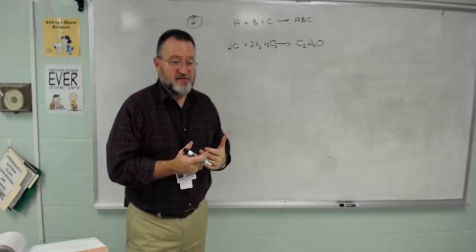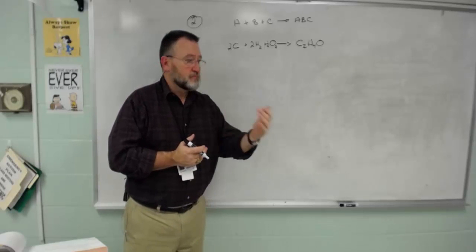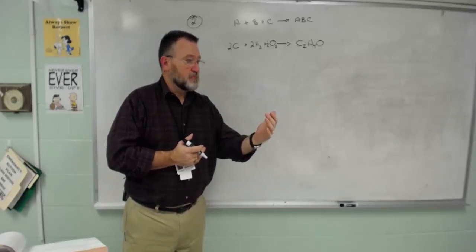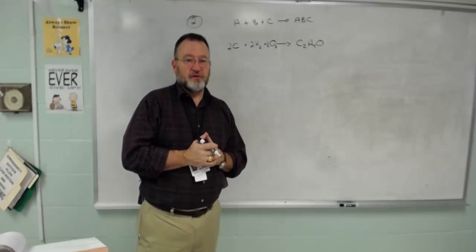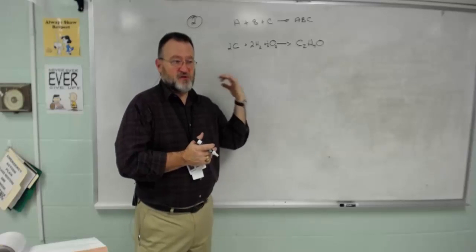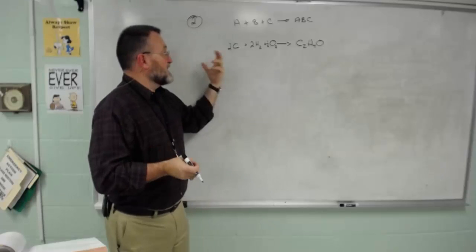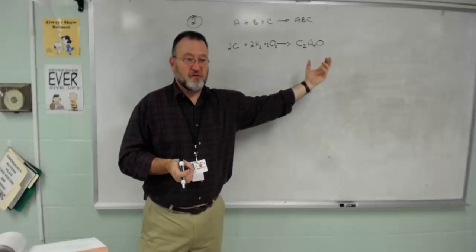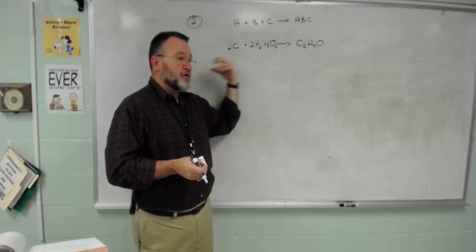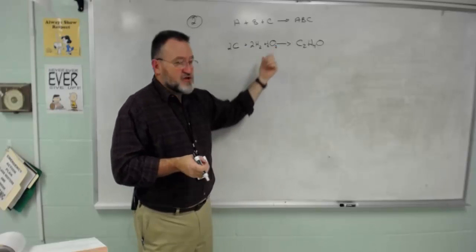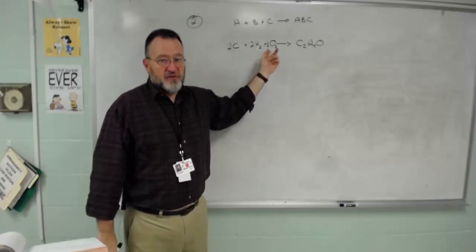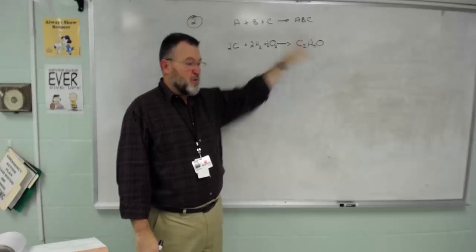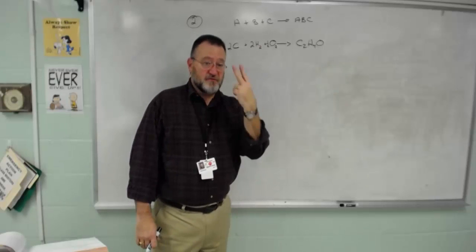Same problem we had last time. What's that problem? Someone, what's the problem? Yes, sir? Fractional coefficient. Good. This might be true, but it's not correct because by convention, we're not going to depict it with a fractional coefficient. So we need to multiply all the coefficients by something to get rid of the fraction. And in this case, we only have one fraction, and that fraction has a 2 in the denominator. I'm going to multiply the whole thing then by that denominator of 2.